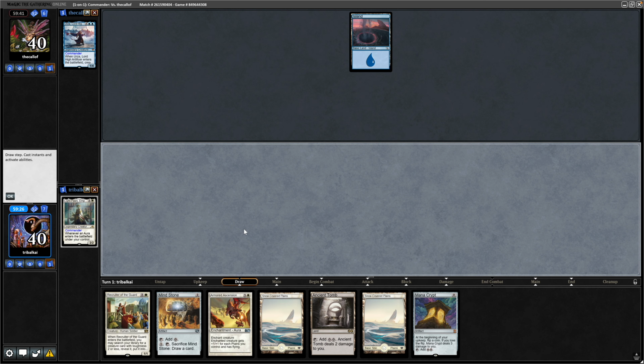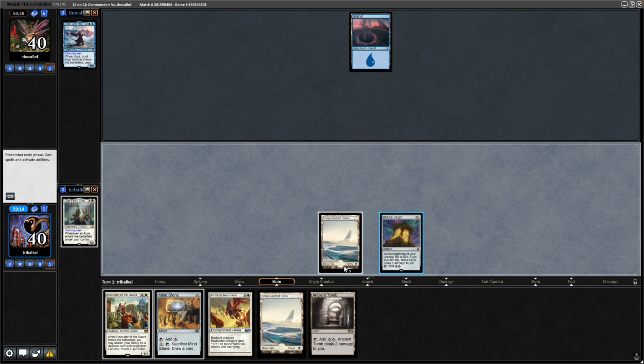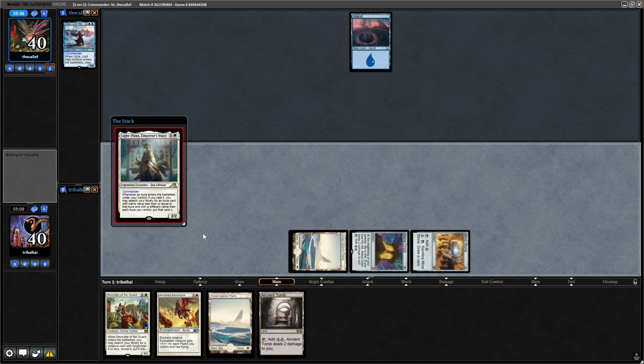Our opponent being on the play does mean that, well, I was going to say, it does mean that he'll be able to counter our Light Paws most likely, but now that we've got access to the Mana Crypt, perhaps not. So we'll go for Plains, and then the Mana Crypt can allow us into the Mind Stone, and that can hopefully allow us into the Light Paws.